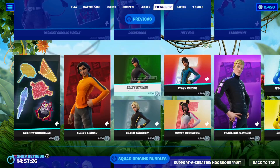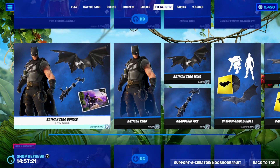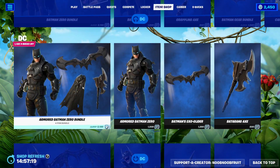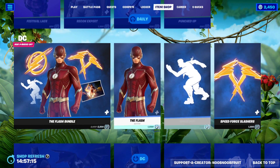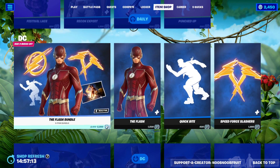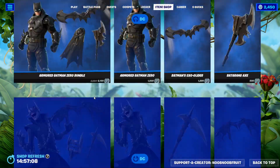That's it for the island. If we scroll down a little bit — Marvel is back, well actually it's DC, not Marvel, sorry. DC is back so there are a lot of DC skins you can buy if you're missing one, such as Flash, Batman, the Joker, Harley, etc. This is your chance to buy them.